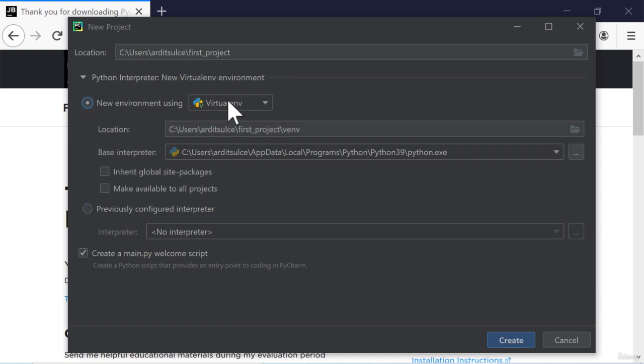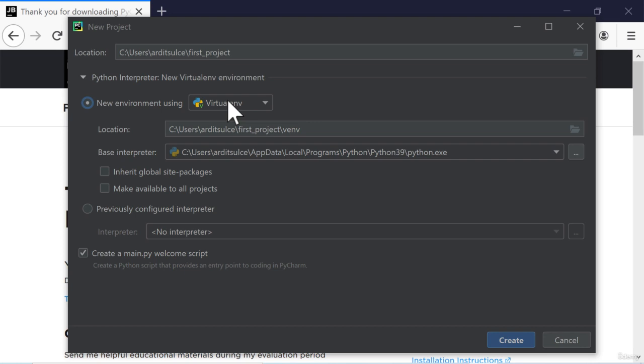What this does is it creates a virtual Python on top of the Python that we installed. So for every project you create a virtual Python installation. This is good because when you install third-party packages for Python, you install those packages only for that particular virtual Python, not for the global Python installation that we installed in the previous videos.